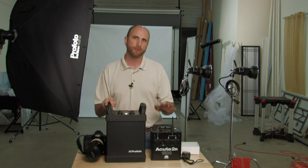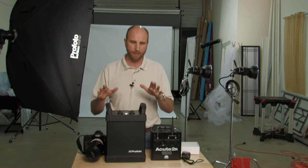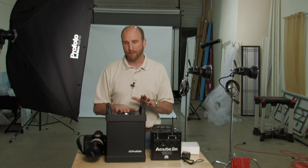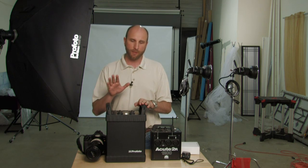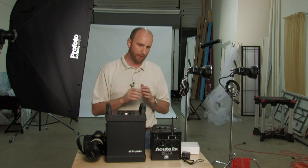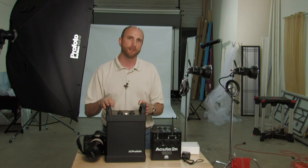So, a lot of times I'll shoot with an acute pack, but the flash durations and the power output of this guy is just not anywhere close to what this is. So the Pro 8 was the choice, not only for the flash duration and the recycle time, but another thing that I really like about this pack, I've never used it. In fact, I haven't even turned this on. It's right out of the box.